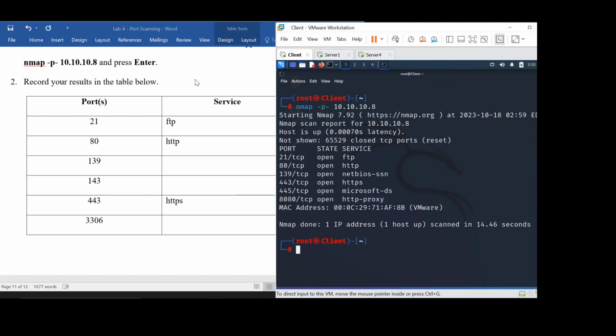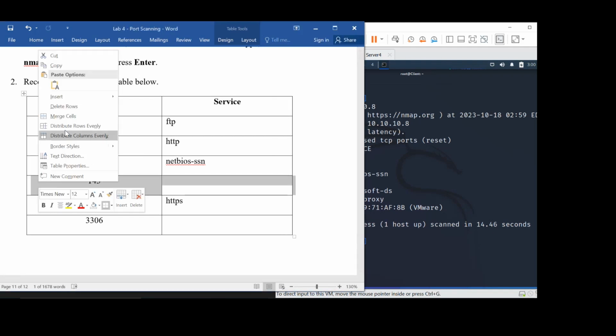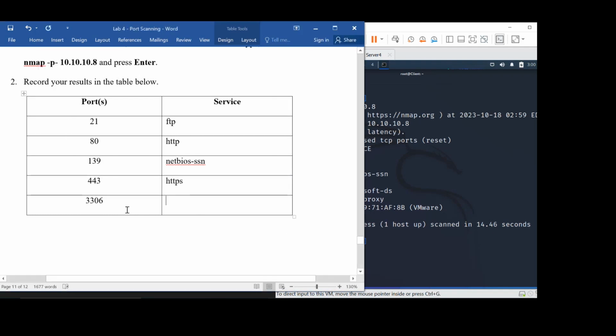The last one I'm using, because server 1 is 10.10.10.8, so if you're using server 4, you can use 10.10.10.102. I'm using these two servers now. Of course, if your server is different, you can use your own server as well. It doesn't matter. We just want to try this scanning as an exercise.